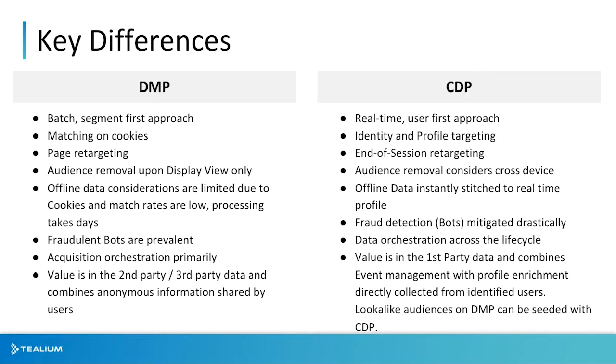Data orchestration across the lifecycle in a CDP is quite different from the acquisition orchestration from a DMP as well. Two different types of orchestration. Keep in mind, a DMP is trying to acquire people to come to your website. They are in the awareness phase. The CDP has a much bigger responsibility. The CDP's orchestration is across the entire life cycle of awareness, consideration, conversion, and ultimately brand loyalty and service.